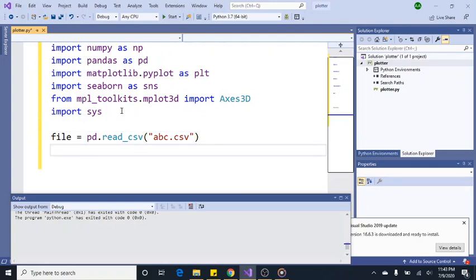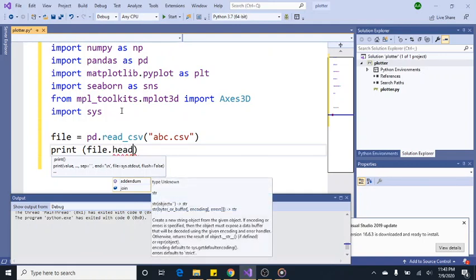After that, we want just the head of the data, so we can identify how many columns and which type of data the CSV file has. So print file.head.